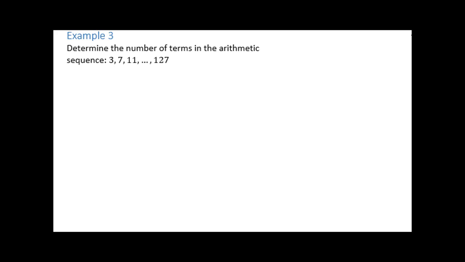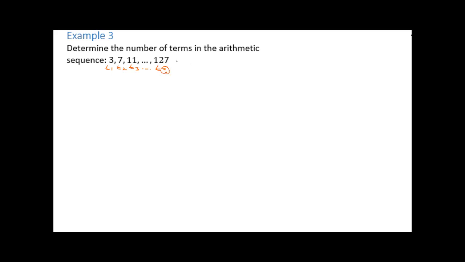Now this is a great question, always on a test kind of question. Determine the number of terms that are in the sequence. Now again, there aren't very many, so you could figure it out just by adding and counting them all up. But what if I made it thousands? Then how many would there be? Look, term 1 is 3, term 2 is 7, term 3 is 11, and then it gets all the way to term I don't know. That's what we're looking for. We're looking for n.